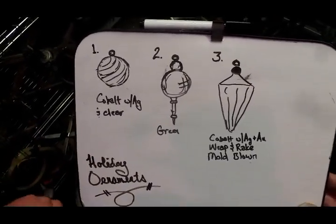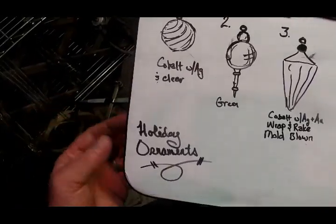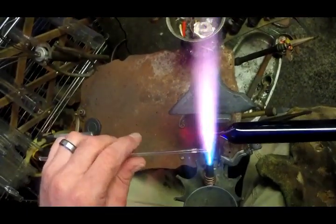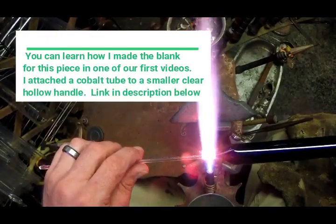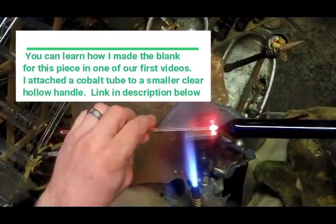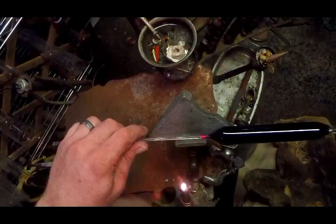And it'll take a lot of different techniques to do these. Blowing tubing is a bit harder than working with just solids. There's another aspect to consider, but it is very rewarding to make these, and people love these, especially as gifts. So we're starting off with one of the pre-made blanks. You can see in the links on how to do that.